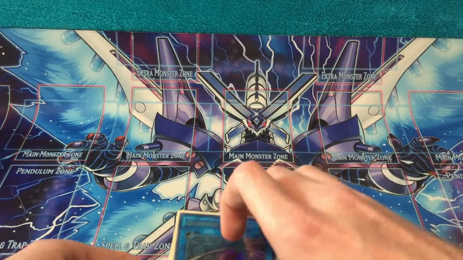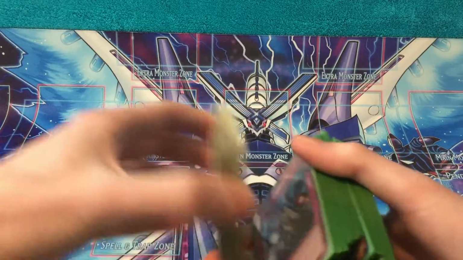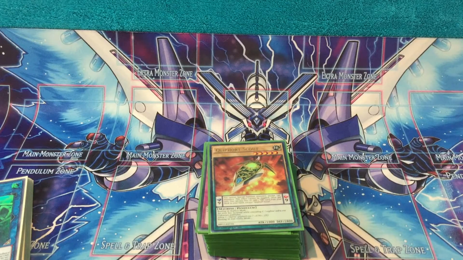So yeah, that's this deck, the Qliphort control deck. Real simple, clean cut, straightforward. Just normal summon a beat stick, sit on a bunch of floodgates, and then just punch your foe in the face.